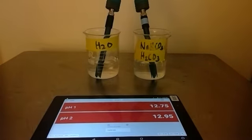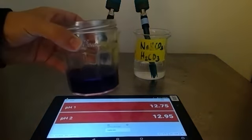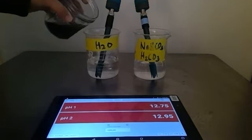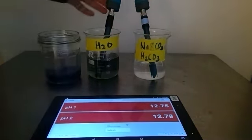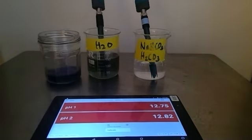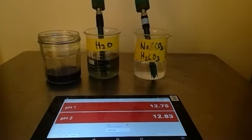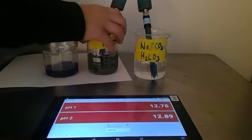Now, just by way of a test, I've got our indicator solution right here. That was our butterfly pea flower tea. I'm going to add it to the water. And look, we get that lovely greenish color that we saw. It's like green blue. Maybe it's not super lovely. It's kind of gross. Let me show you what it looks like with a white paper underneath it to try to highlight the difference between these two.